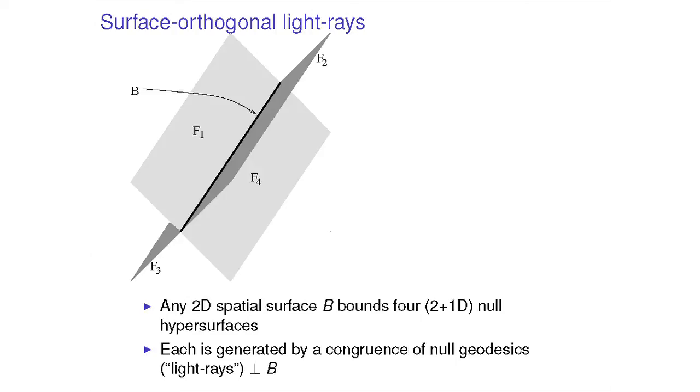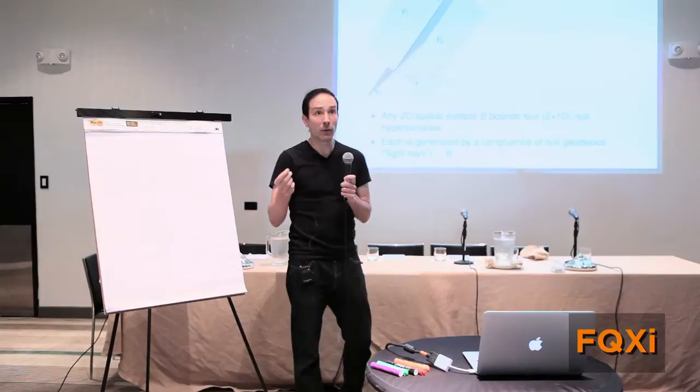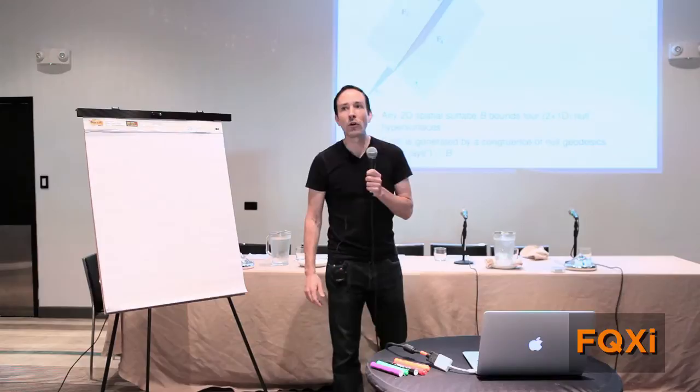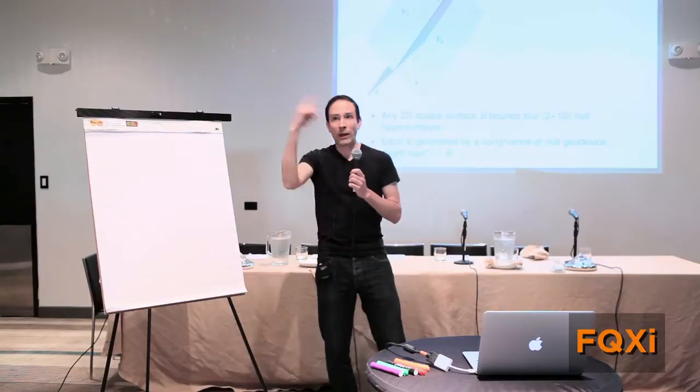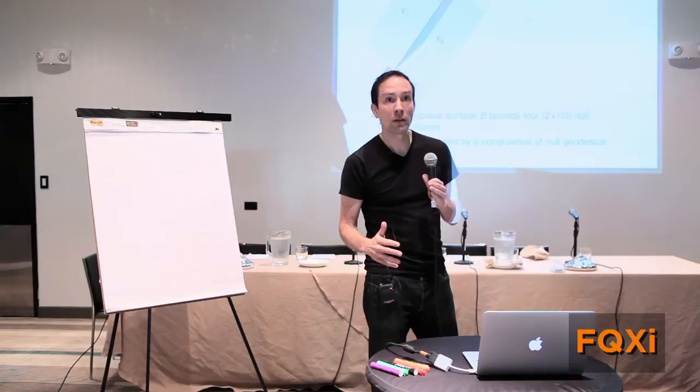What I want you to be aware of to start with is I'll be talking a lot about two-dimensional surfaces, such as the wall of this room or the surface of a sphere. But I will always mean specifically such a surface specified at some instant of time. So I really want it to be two-dimensional, not two-plus-one-dimensional world tube or something. And such a surface has the property that it has four sides, as you may not have known. But if you think about light rays, it has four sides. Namely, you could have light rays emitted from it at that instant of time, orthogonally, to the inside or outside of the surface. But then you also could have light rays arriving at that instant of time from the past, either at the inside or at the outside of the surface. So you have four orthogonal null directions.